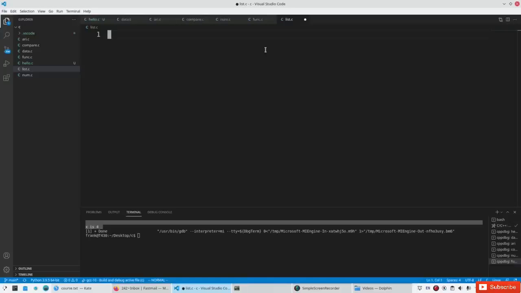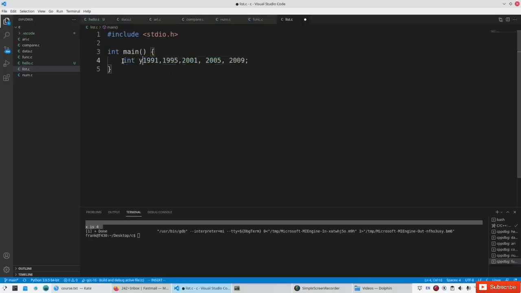C also supports lists. So if you have, for example, input output, of course, and the main function, which is always the start of a C program, we can have a list of numbers, for example, 1, 2, 3, 4, 5, 6, or perhaps certain years. So let's say 1991, 1995, 2001, 2005, 2009. So you can have a certain list, and you can store that into a single variable, a list variable, which in C is called an array. So array is just a synonym for list.